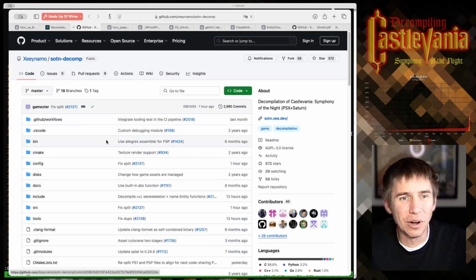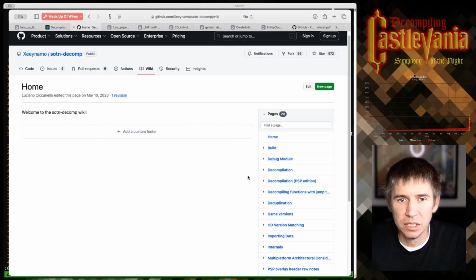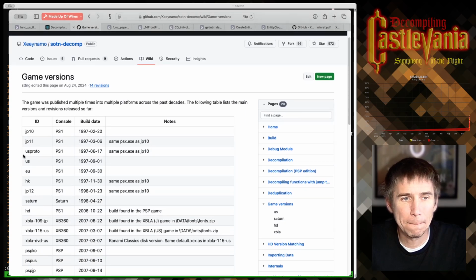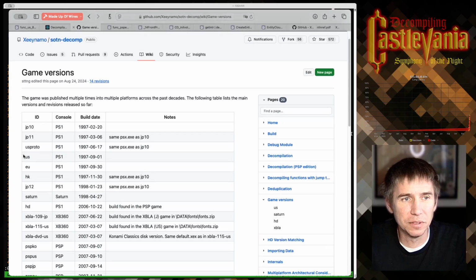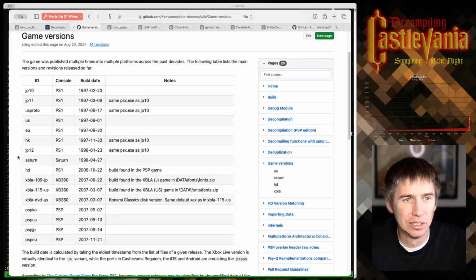The naming of all of these is going to be based on whatever we call this first version. And so we want to make sure that we get it right, since there are multiple JP releases. And it looks like JP 1.0 is the name that was originally given. So that's what we'll call it.